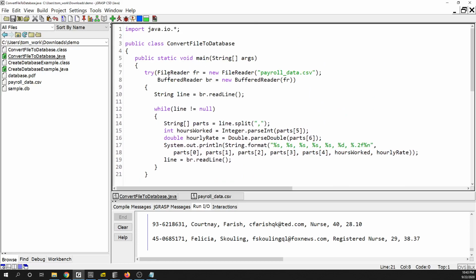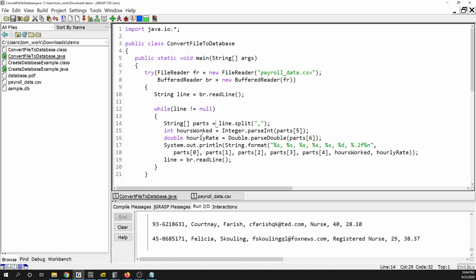This just uses a file reader wrapped in a buffered reader to read the file line by line. And then I use the split method in the string class to split across the commas into an array of strings, and convert the hours worked and the hourly rate to numeric columns.